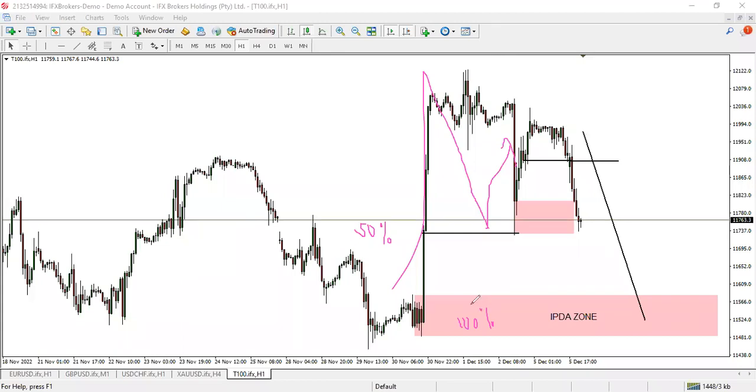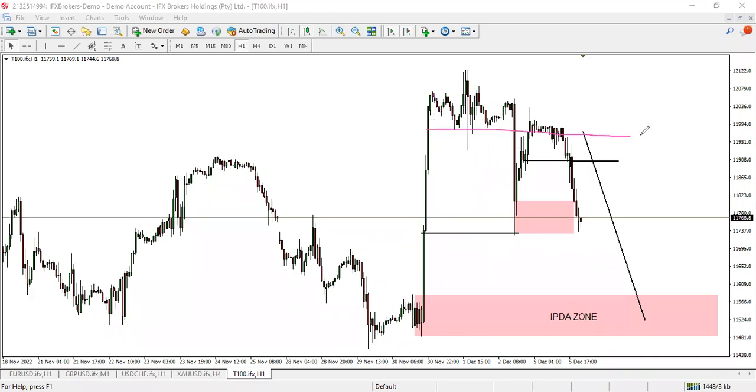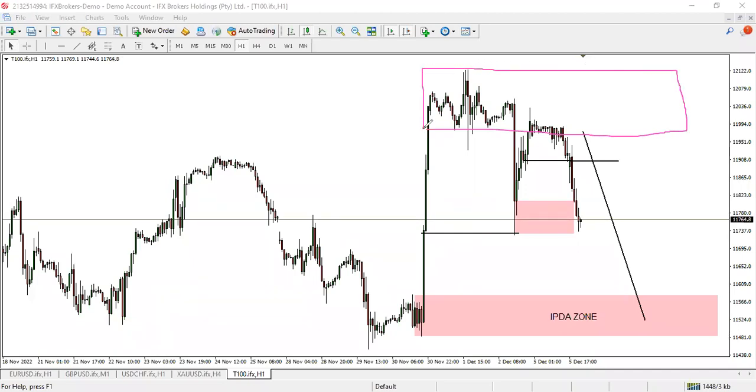So what happens here, guys, is this. Since the market came back up, we have to know that on this zone, somewhere around here, the market has to go down. You see? Somewhere there, we have to be able to predict a reversal. So how do we predict this reversal? This is part of the topic, as I earlier mentioned. So this is how we start checking if the market will truly go down in this zone.